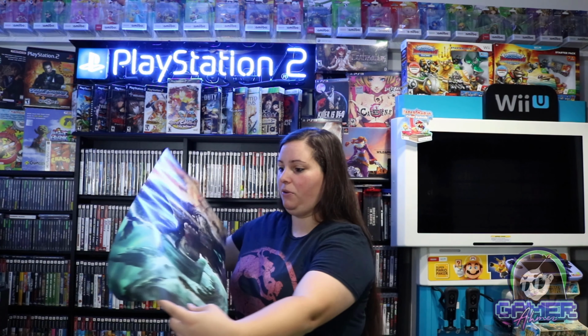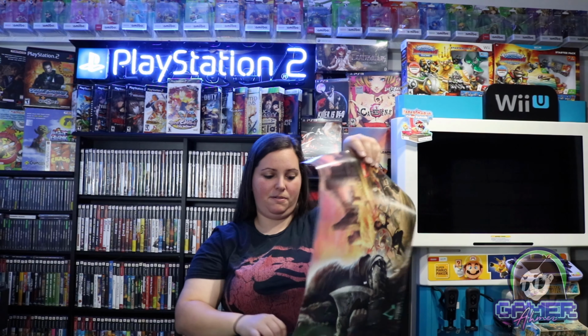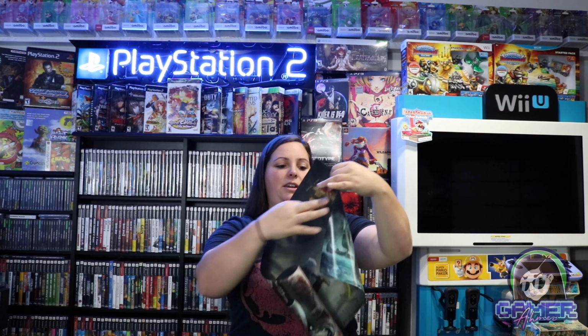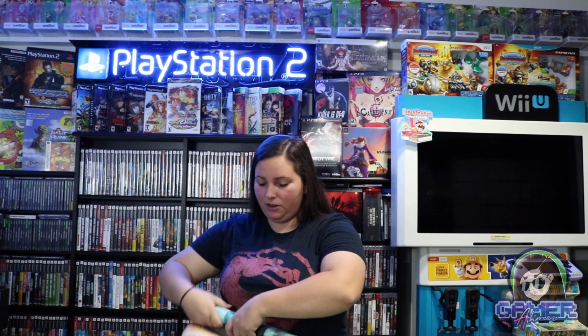So this right here, we have some Assassin's Creed. We have this pretty cool poster right here. And this one's actually an elongated poster. So this horizontal style poster for Assassin's Creed Valhalla. And then we actually have this image on the back here. So I thought that this was pretty cool, something that would be pretty neat to get hung up eventually, get it into some sort of frame. Just kind of have it on display somewhere in the game room.